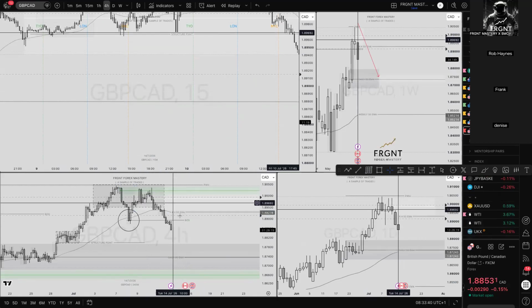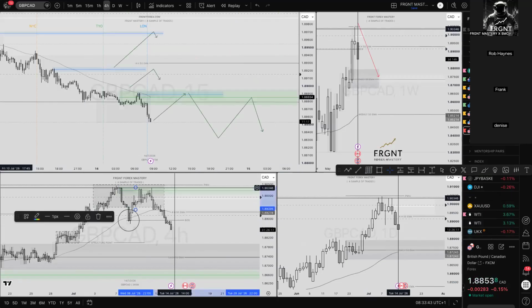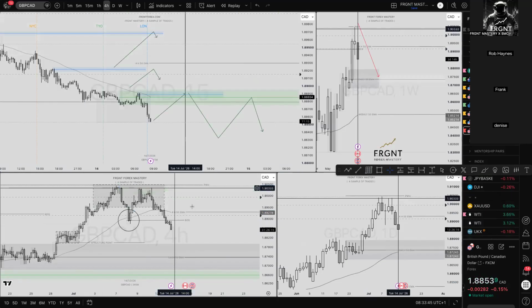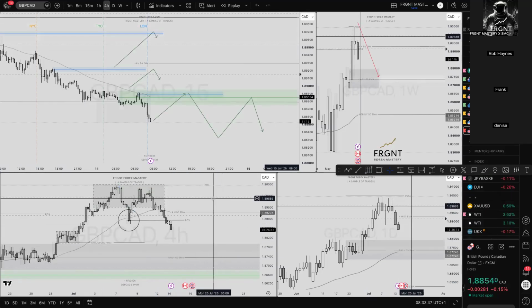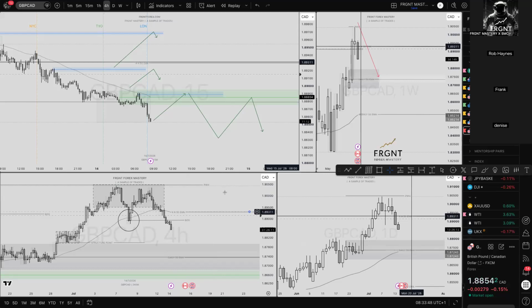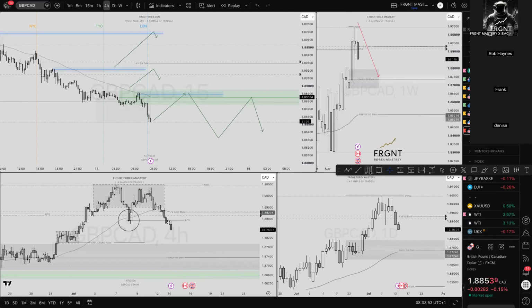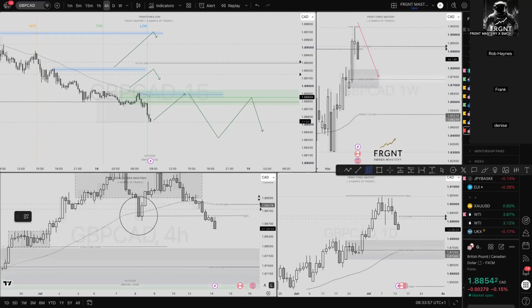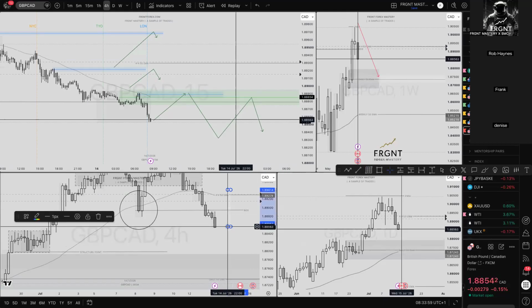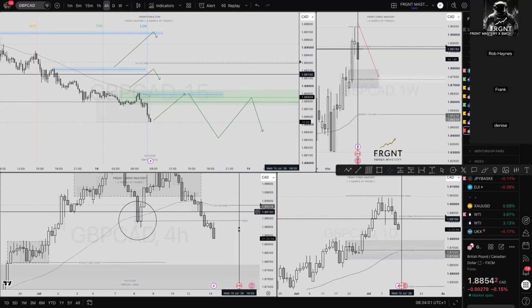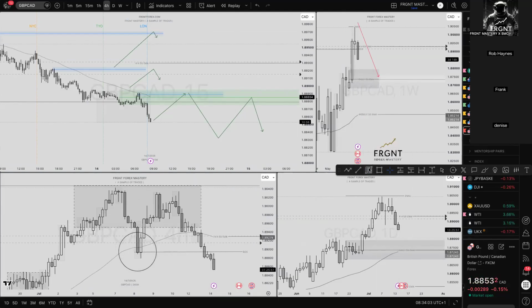Now we've got this daily order block. And if I get rid of this 4-hour order block just here, I can just about... is that valid? Yeah, it is. Cool. So we have an order block here on the 4-hour, which we can say, well, first and foremost, I'll let you guys fill in the gaps before I ruin the story for you.